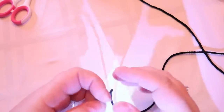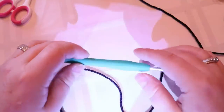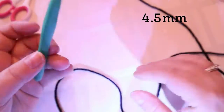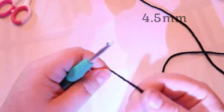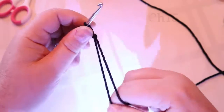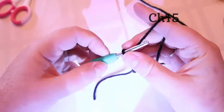So, we're just going to change our hooks. So we're going to use a 4.5 hook for this. And we're going to make a slip knot. And you're going to chain 15.